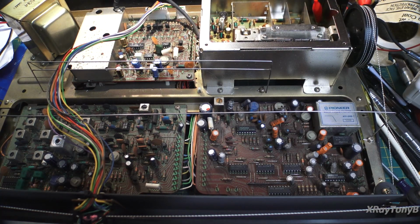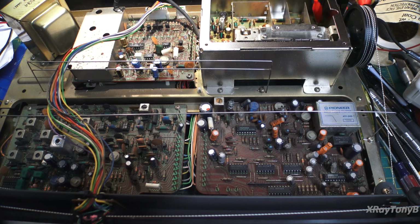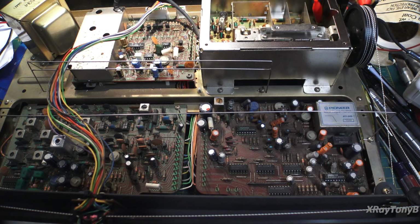Well, hello everybody, and welcome back to all the fun. I was out of town for a week and tied up with work and some other things, so I really haven't had a lot of time to work on the receiver in the last week or so. But I did get a little bit of time on it, and I just wanted to do a really quick update for those of you who are following this series. After this video, this project is going to get put on hold for a couple of weeks for a couple of very good reasons. But first of all, let's talk about where we are right now.